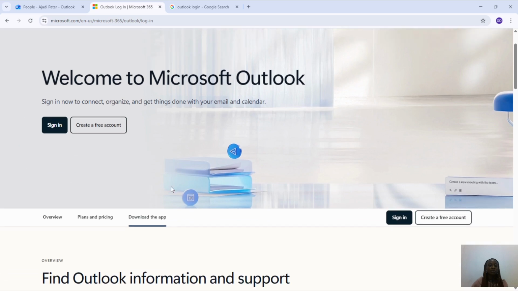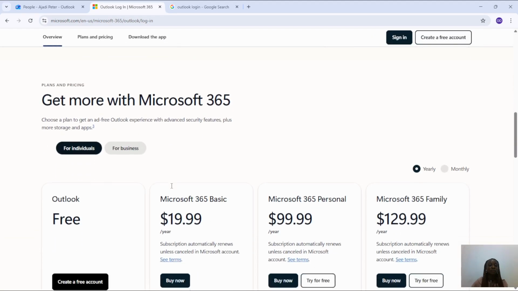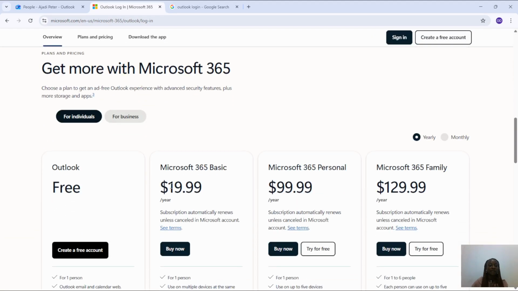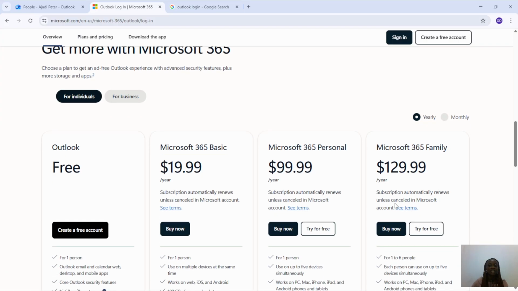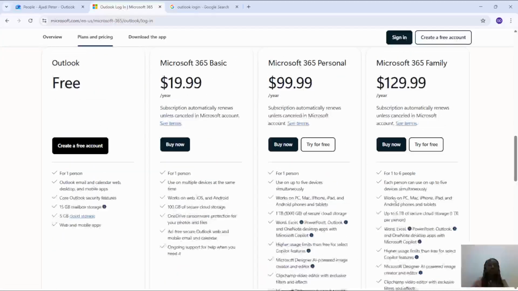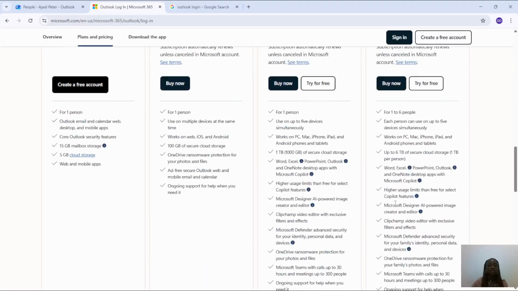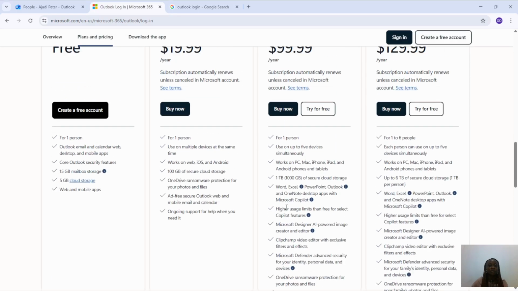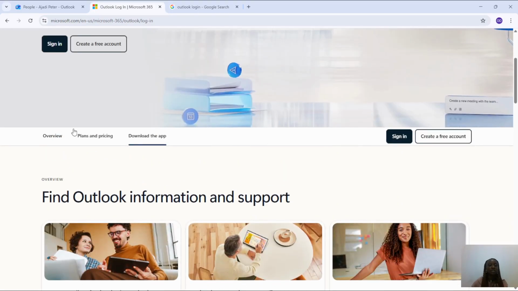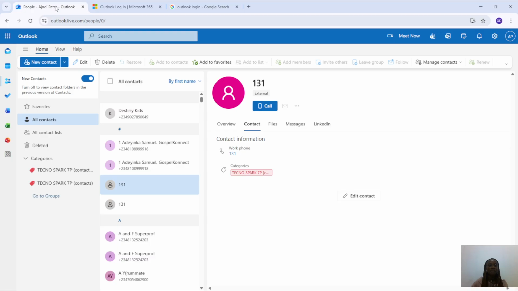Remember that Microsoft Outlook gives you the opportunity to choose any kind of plan you want, whether you want a free account or you want to buy a Microsoft basic account, personal, or any other kind, as you can see displayed on my screen. Pick the preferred account you want. You can see all of the options that it can help you achieve. So just study that and then pick your preferred account. And when you've downloaded your account and set it up, it will take you to a page that looks like this. This is the home page of your Microsoft Outlook.